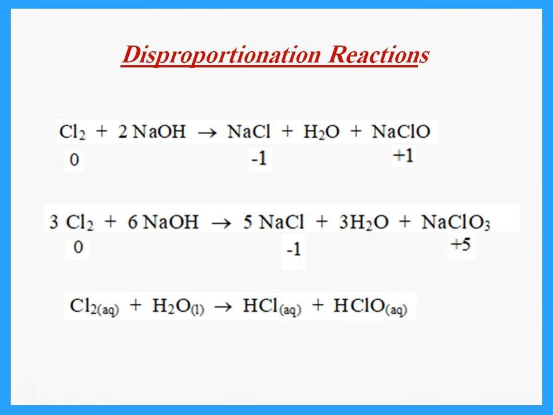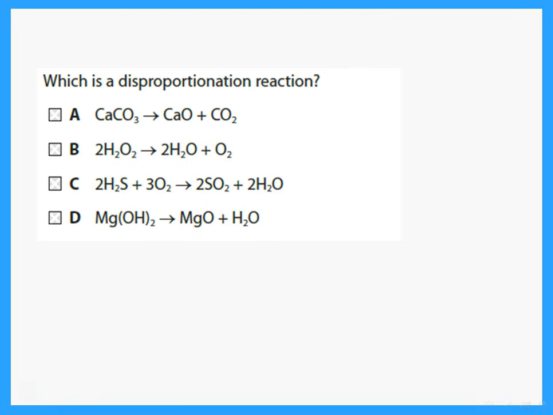So I have chlorine plus water to give HCl plus HClO. Oxidation number of chlorine in Cl2 is 0. Now in HCl, the hydrogen is +1, so the Cl is -1. Now in HClO, the hydrogen is +1, the oxygen is -2, so the chlorine has to be +1. So again, the chlorine changed from 0 to -1, reduction, from 0 to +1, oxidation. So this is a typical question on this.